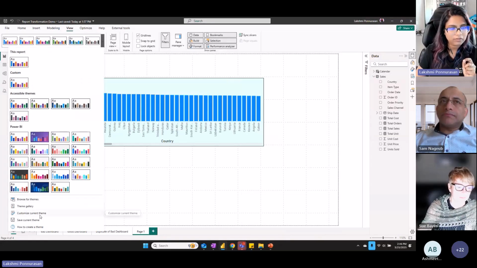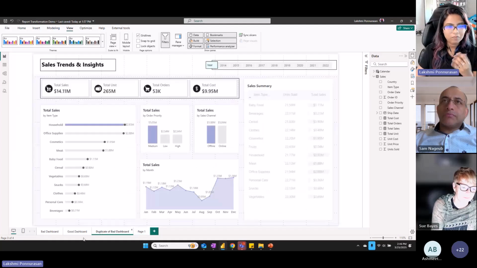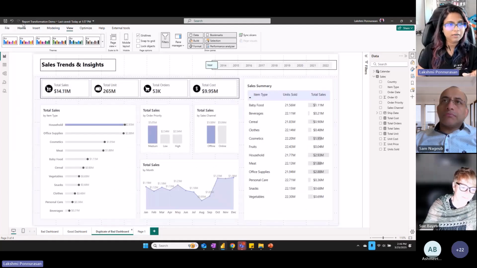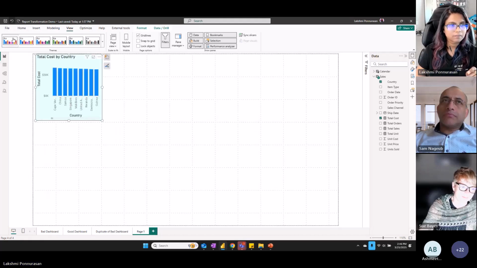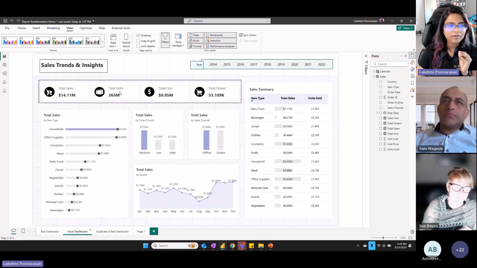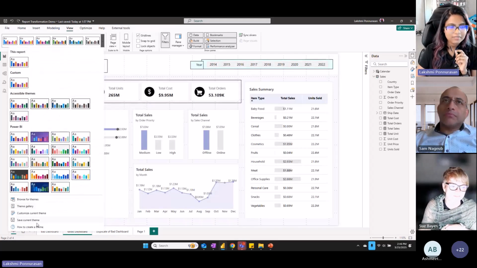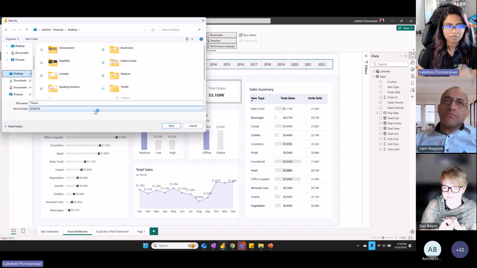The best part about themes is you can always save the current theme. For example, now you really like this particular theme. Once you are satisfied with the theme, all you have to do is go ahead and save the current theme. It will produce a theme JSON file.